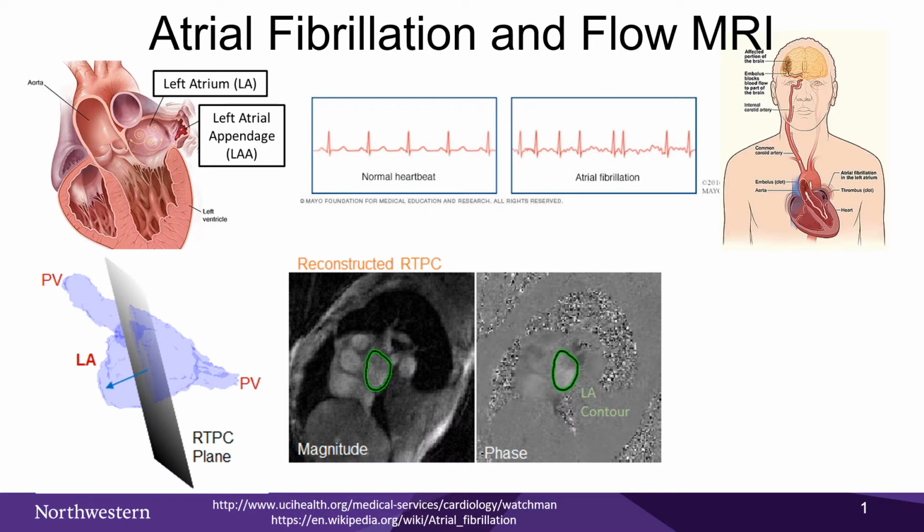2D real-time phase contrast may best capture such flow dynamics, where here I'm showing the oblique plane parallel to the mitral valve, which is what we utilized in our project. This is due to high temporal resolution, enabling it to capture variational beat-to-beat flow information, which may better characterize arrhythmia.